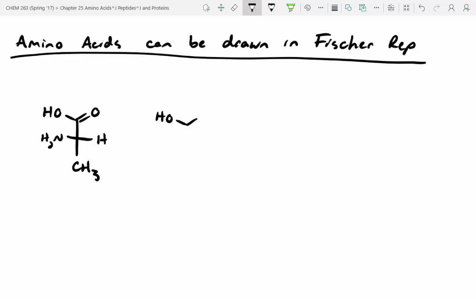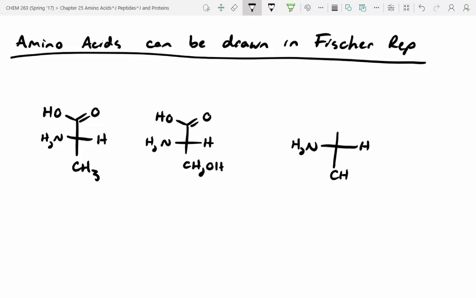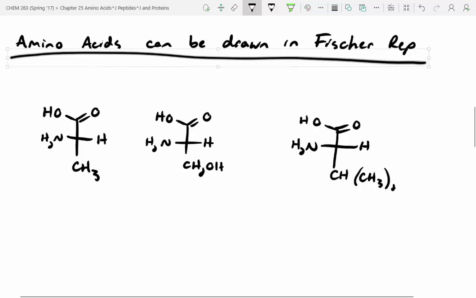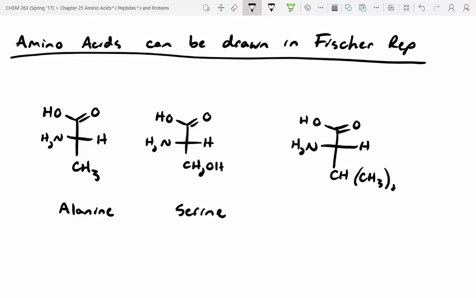I'm just going to draw down a couple of them. CH3, CH2. All right, the one on the far left is alanine. That one's easy to remember because it's got a methyl group coming off of it. If you have the chart, which one has a CH2OH coming off that R position? Does anybody have their chart? Serine, yep. What about the isopropyl group coming off that R position? Leucine. Or is that right? Leucine has too many. Sorry, valine? Yeah, valine.